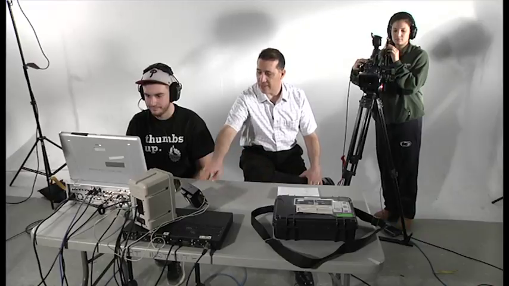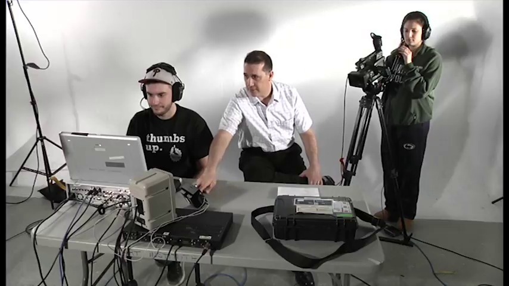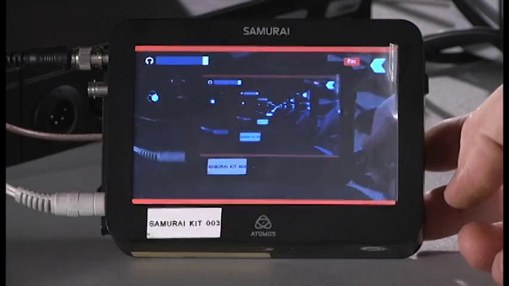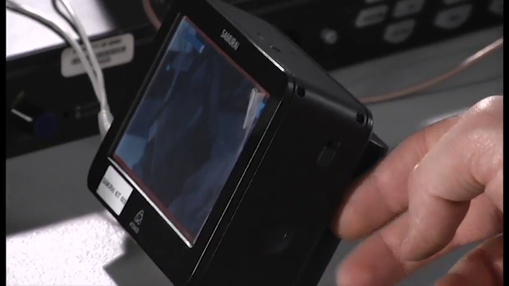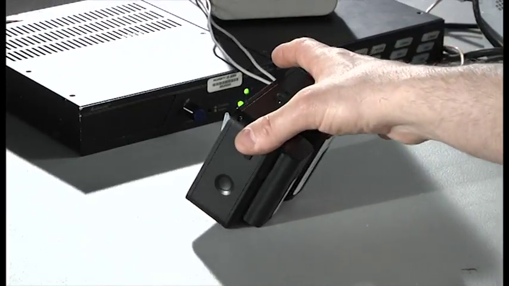There's a large company called Atomos, spelled A-T-O-M-O-S, and they have a website called atomos.com. They make a variety of different technologies, one of which is something called the Samurai system. The Samurai system is this device here, if we can get a close-up shot of it first, please, and then make a decision to cut to it. Okay. So this device here is a little tiny recording device. I'm being very delicate with it because it is actually recording the show that we're doing right now.